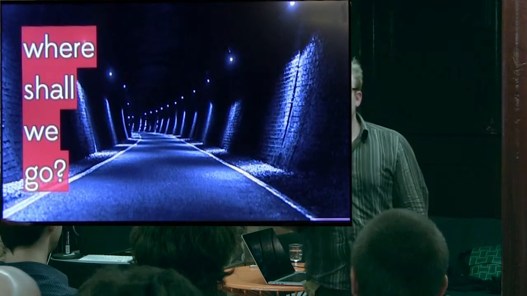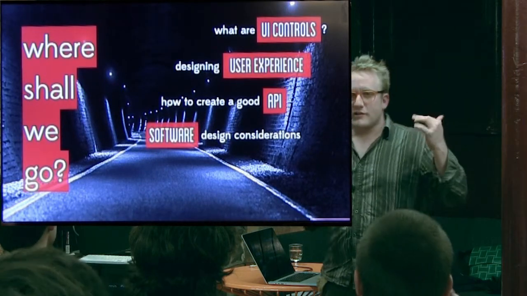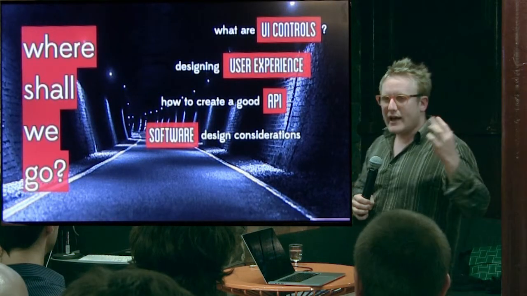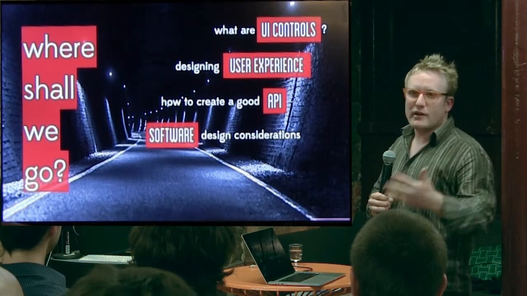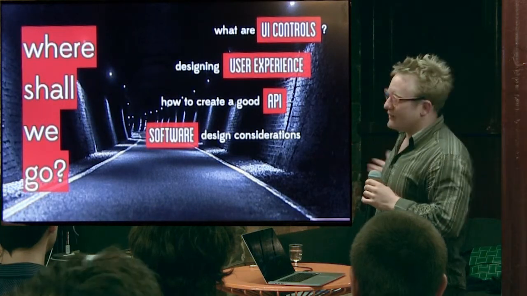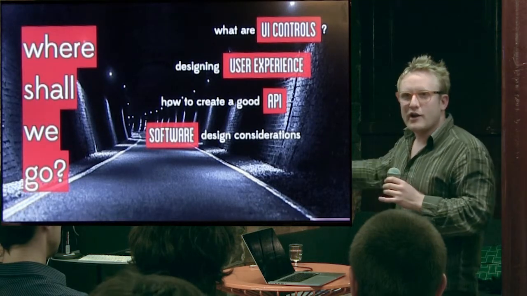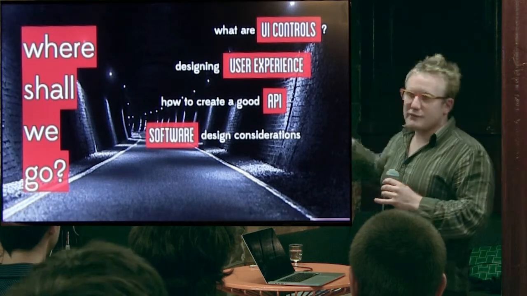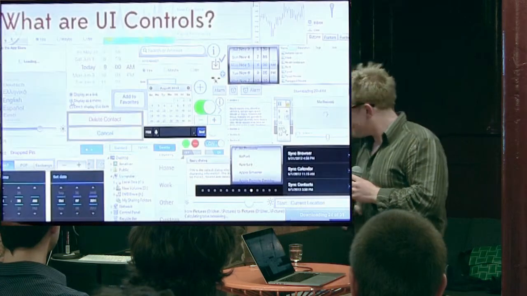So I'm going to talk a little bit about UI controls. What should we talk about? So I'm going to talk about what they are and how you should go about designing them, including the user experience, good API, and then some software stuff as well. I should mention that I did this talk last week at 360 iDev, and it was quite a lot longer, so I've cut out loads of it. I'll tell you where you can get the original slides and things for a little bit more detail.